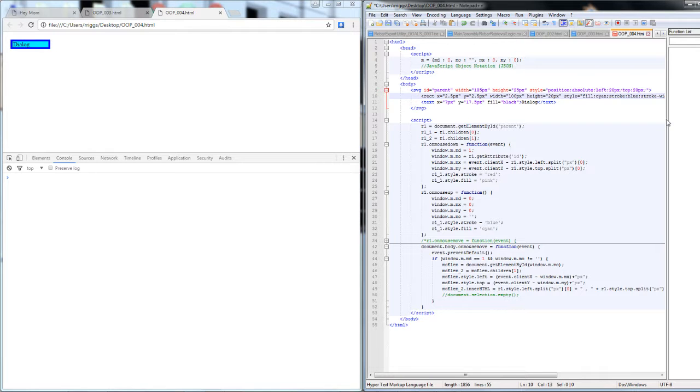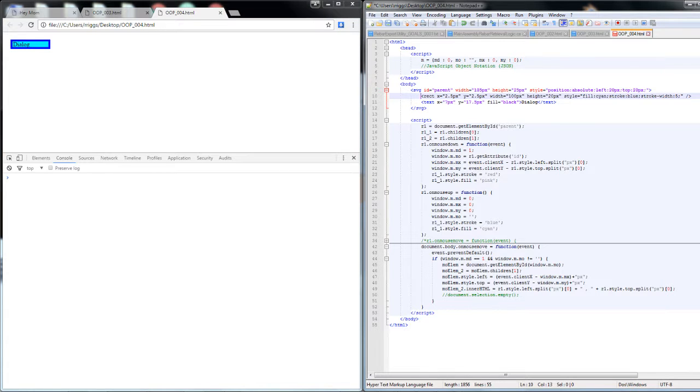Cool. So this border is defined by a stroke width of 5. This is a CSS thing for SVG. It is, and we're actually using that because we're using the dot style property for these.